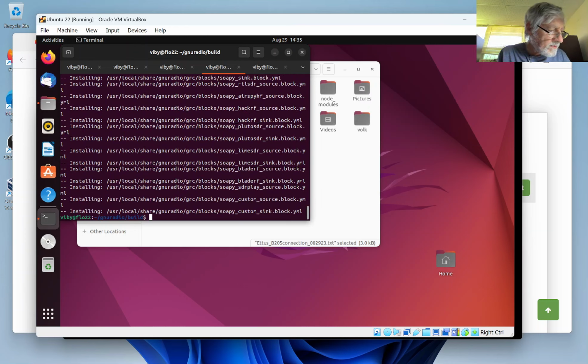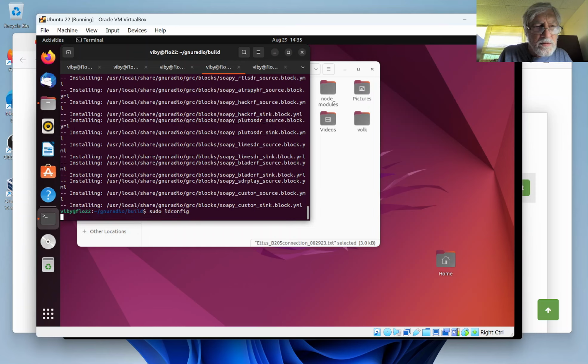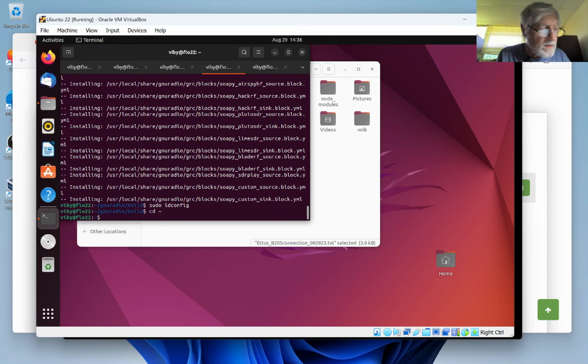And now we can do the sudo ldconfig to load the configuration. And then we're going to do, let's actually go back to the home directory, and then we do the Volk profile.